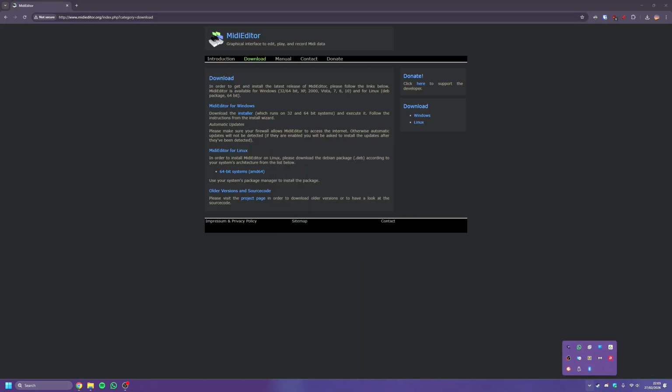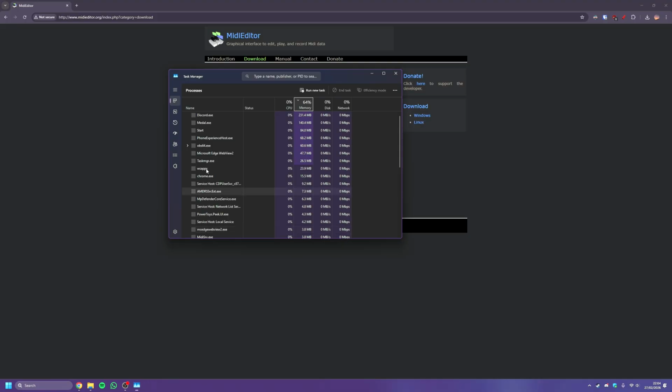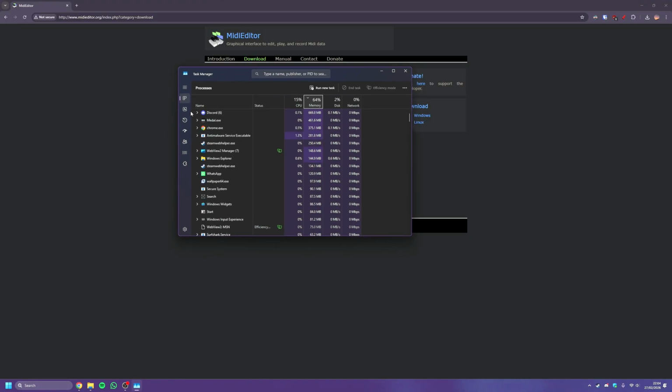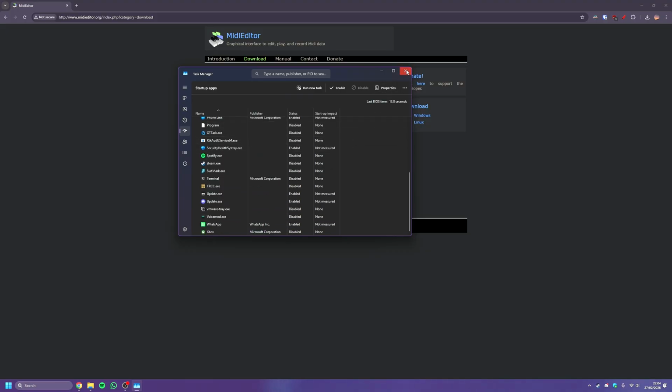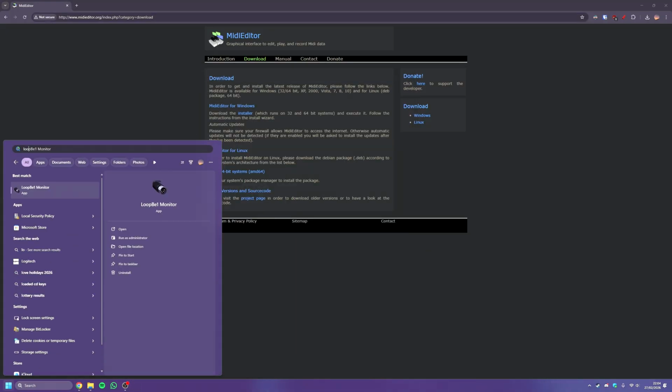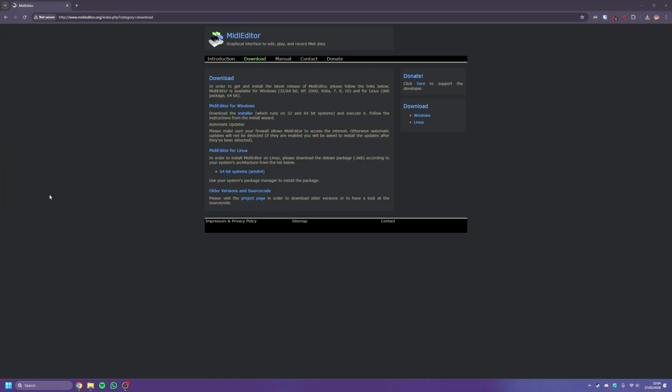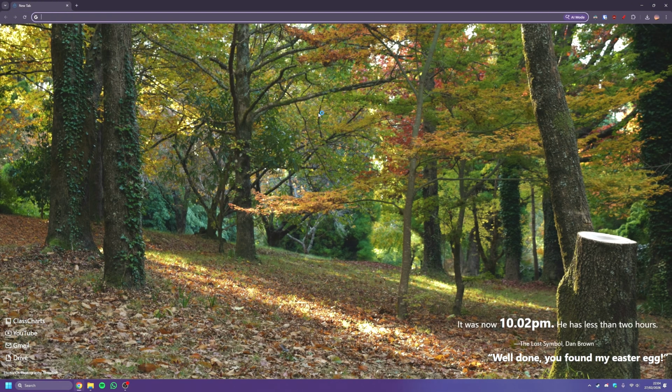First of all, if you go to your quick tray down here, whatever it's called, you'll notice that you have loopbe on now. This is what you need. You always need to have this running when you're using the MIDI ports. It will also start at startup. To disable this, open Task Manager by pressing Ctrl Shift and Escape and go down to this icon here, Startup Apps, where it says loopbe on, make sure it's disabled, and then it won't open. You just need to open it every time you want to use it, just by searching loopbe in the start menu and opening it. That is all the things that we need, apart from MIDI files.